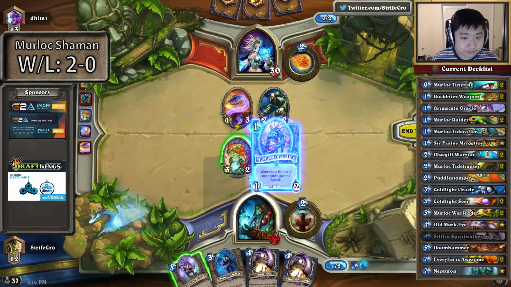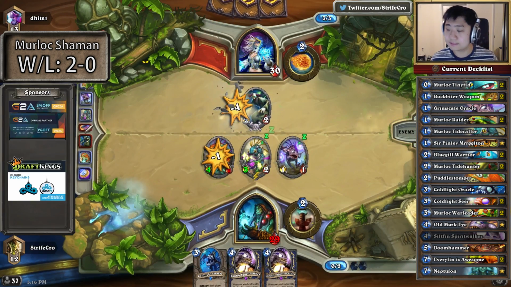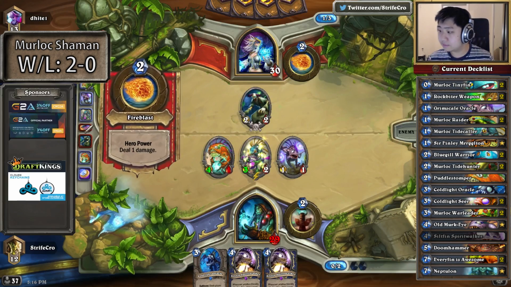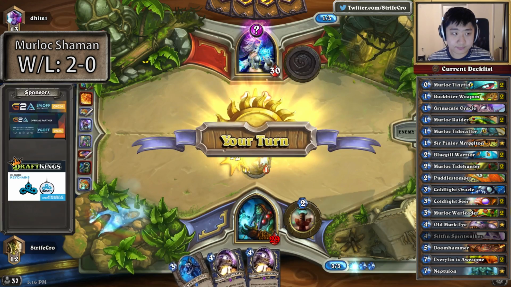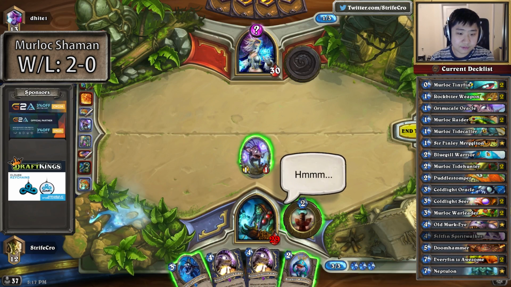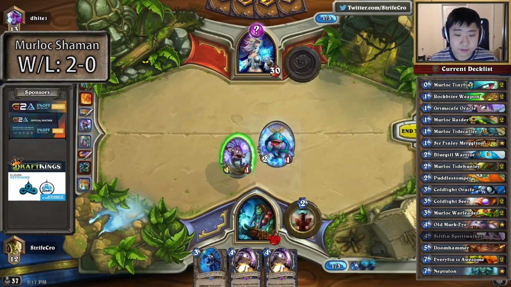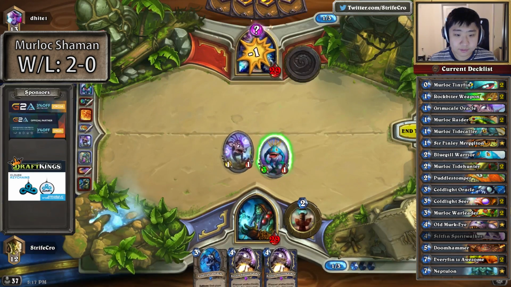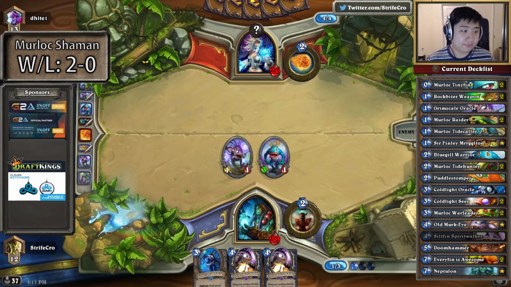Let's play my obvious move here. If this is Mirror Entity, it's a little bit better for me to play the Murloc or the Bluegill Warrior because I can trade my 1/1 for it. The Oracle will do a lot worse. Looks like it might be Counterspell, which would give me some problems.